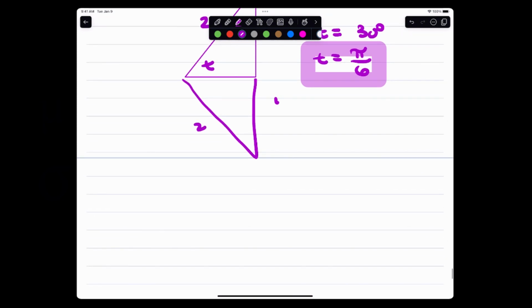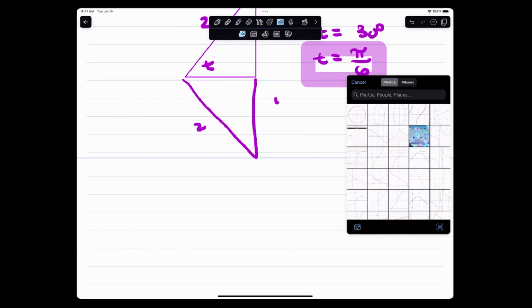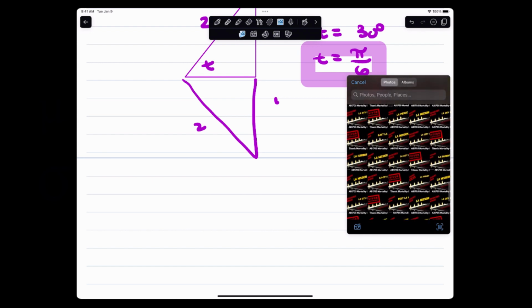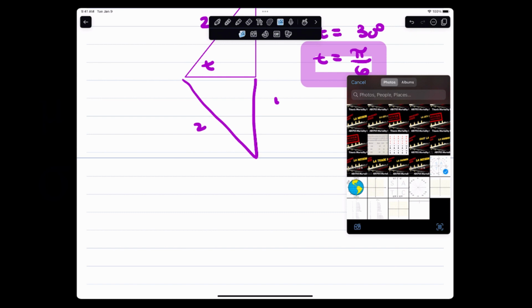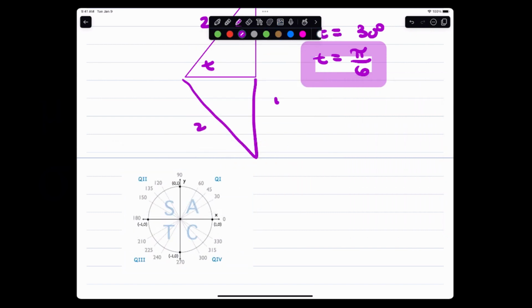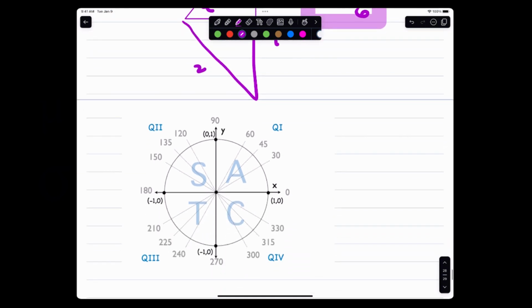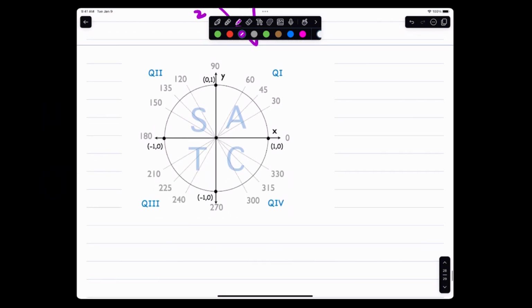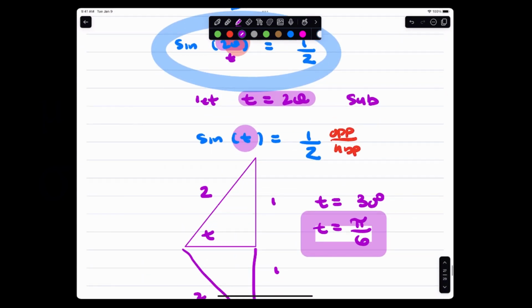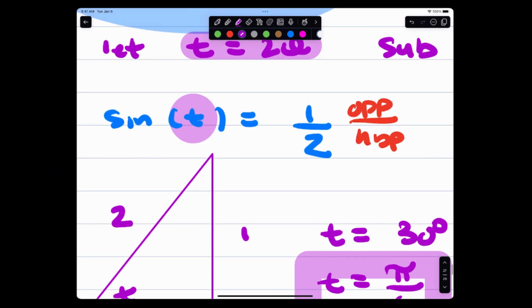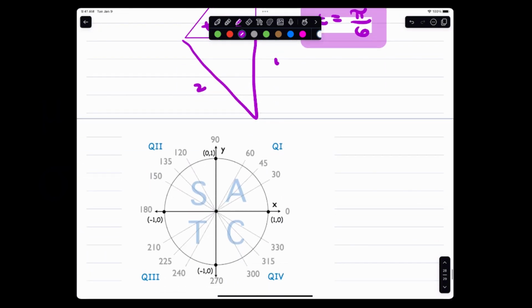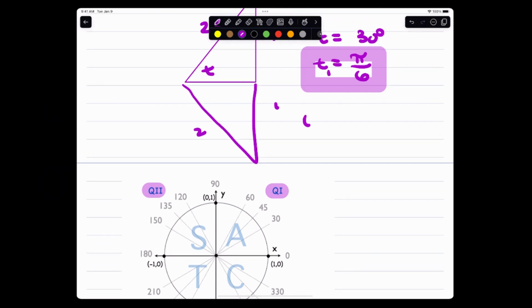So now, remember in your process, you had to say what before, right? All students take calculus. T is pi over 6, 30 degrees. So what quadrants is sine positive in? Positive, because that's a positive angle, right? You're going to say quadrants 1 and 2. All right, so you already have the first solution for t. So this is really t1. We need t2 now.